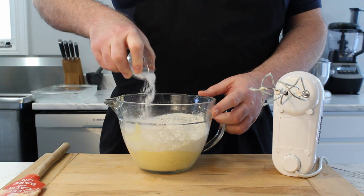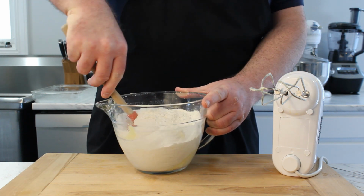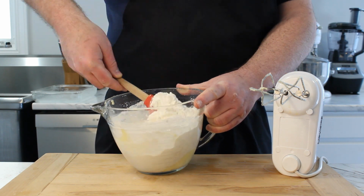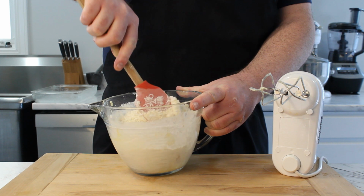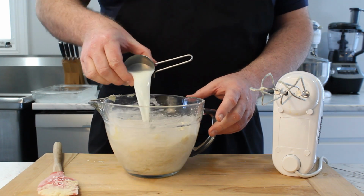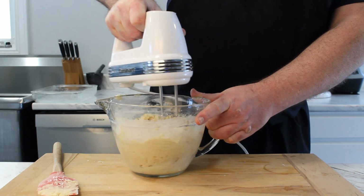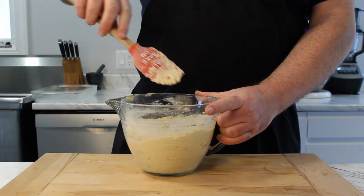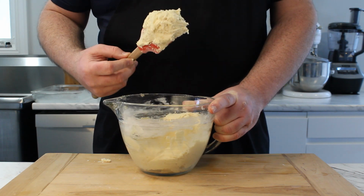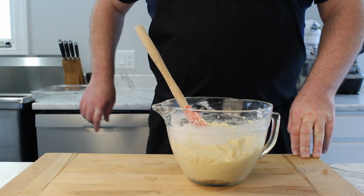Add 2 cups of flour, 1 tablespoon of baking powder, 1/4 teaspoon of salt, and stir together. I do this step by hand, so I don't make a huge mess. If the mixer hits the flour the wrong way, you are going to wear it. It's called learning from experience. Finally, add 1/3 cup of milk, 1 teaspoon of vanilla, and finish with the mixer. The batter is quite thick at this point, which is important to hold its shape when assembling. Voila, easy peasy. Now we are ready to assemble.